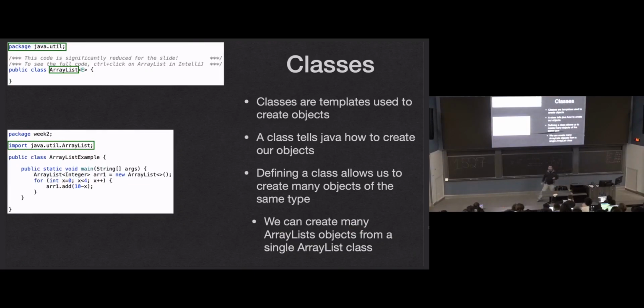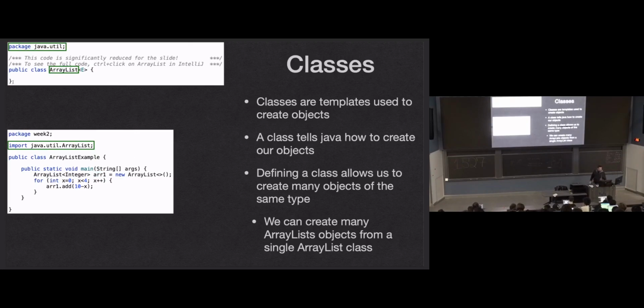Classes are used to create objects. This is the primary purpose of classes. We've been using classes kind of in a different way so far this semester, just because all code in Java has to be contained in a class. But now we're going to see the true power of classes. They're used as templates to create objects. A class tells Java, this is what my objects of this type should look like, and the class defines a brand new type in Java. So the ArrayList class defines the ArrayList type, and then we can create objects of type ArrayList and then store references to those objects in our code.